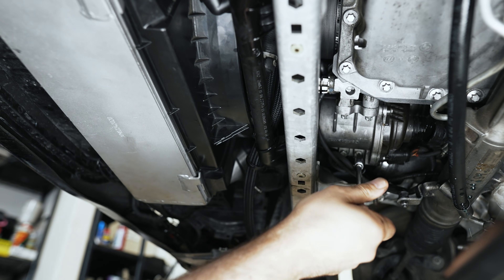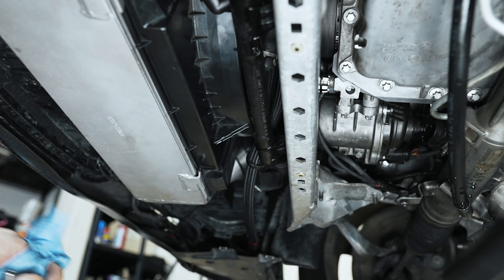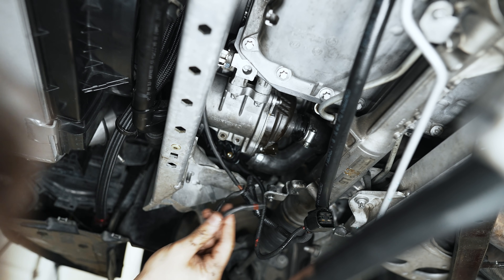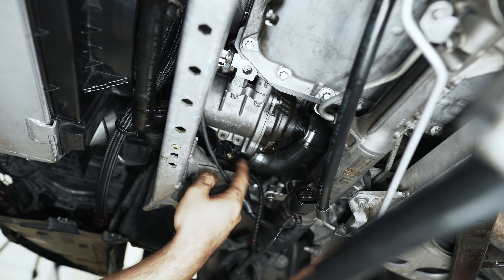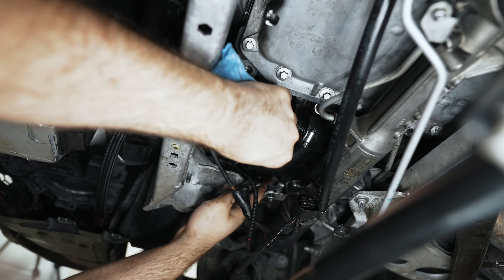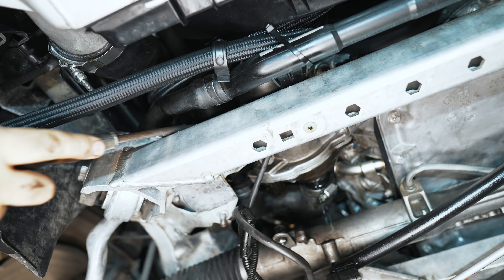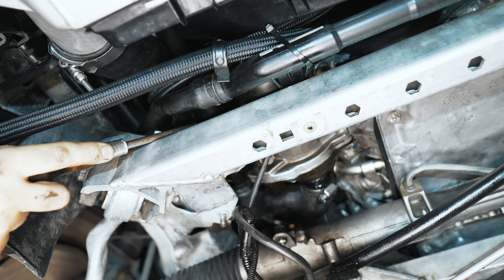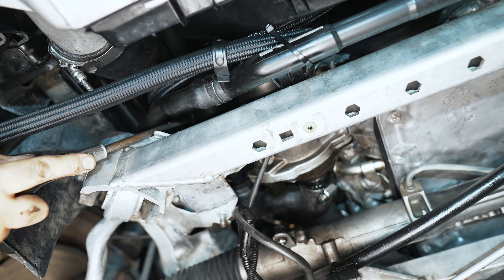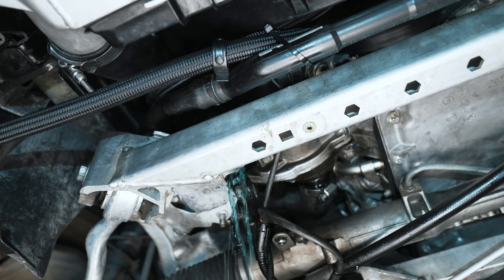Next up is the sway bar — 21mm, 3mm. Now that can just hang out of the way. We're going to be draining from here. There are two 10mm bolts here that screw the thermostat housing to the water pump — release those, then release the electrical connector for the water pump. I also unplugged the thermostat sensor plug. I'm not replacing my thermostat, just getting it out of the way. Put one of the bolts back in for the thermostat housing to get the front hose off.